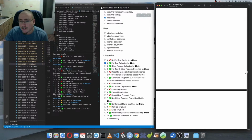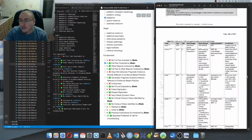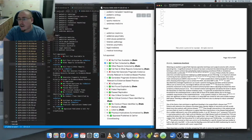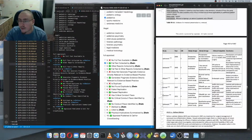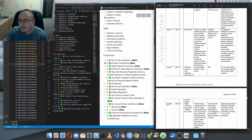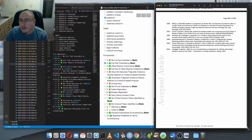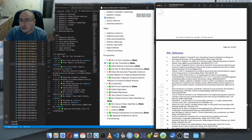But probably they should have just divided it into separate reviews and documented them separately, and then they could have written an executive summary summarizing the results of all reviews. It's not documented. This is the reference list, which is 687. How many pages? I'll tell you, the reference list is exactly 130 pages long.